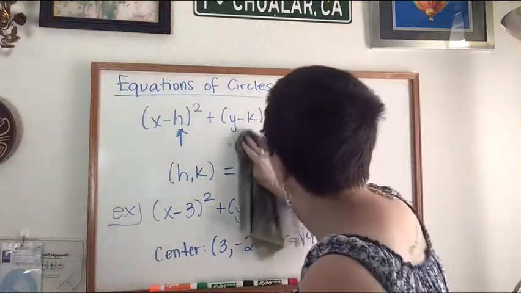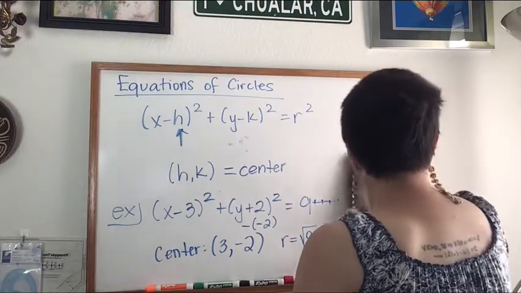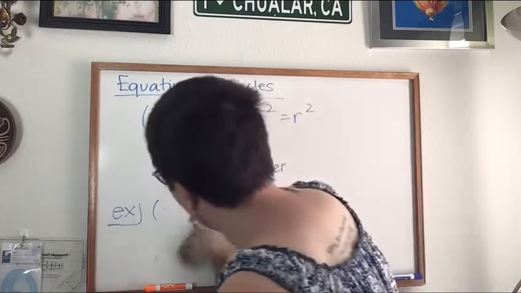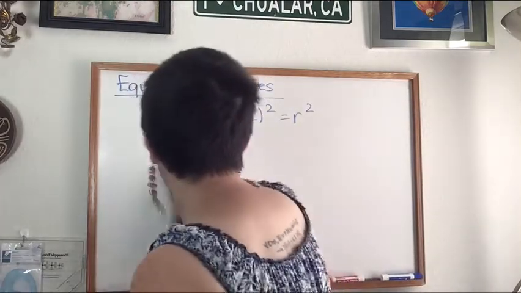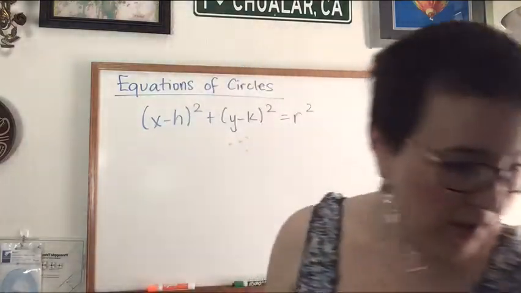Let me get my eraser. I'm going to leave the equation up. And then I'm just going to go ahead and write a new formula. Now, if the last number is not a perfect square, you can always just take the square root on a calculator and use the decimal and get the closest that you can.